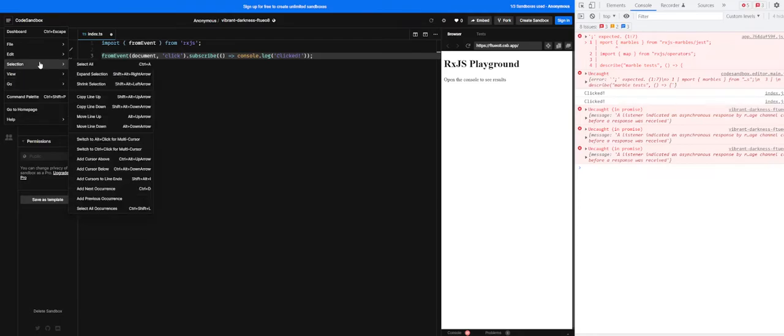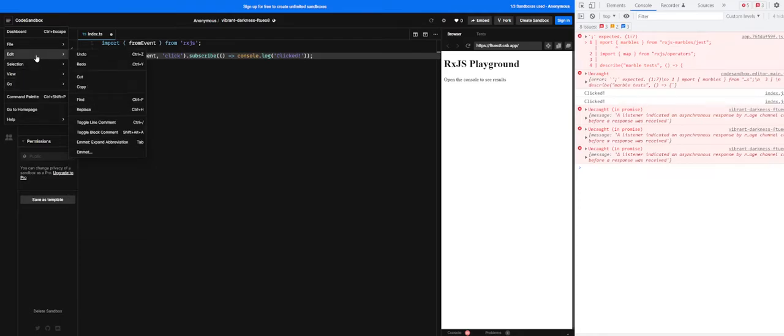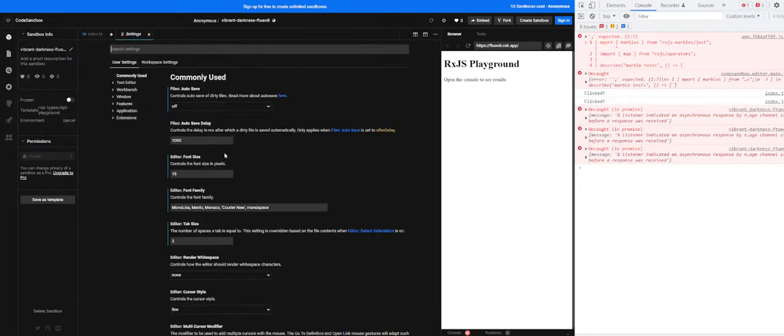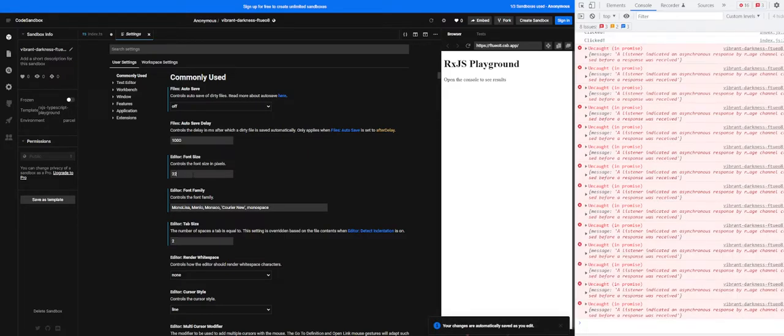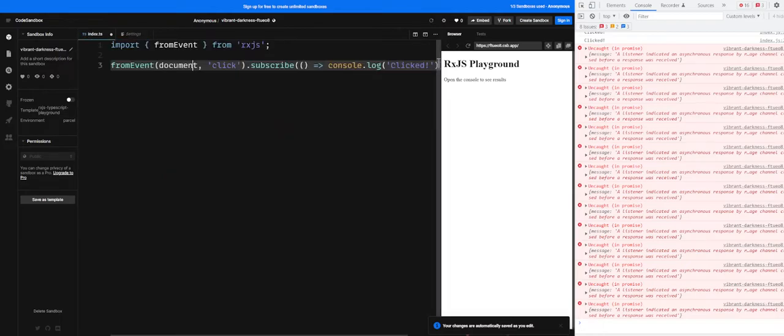Maybe in the font settings. Oh, okay. That might be a little bit too much, but let's go with that.